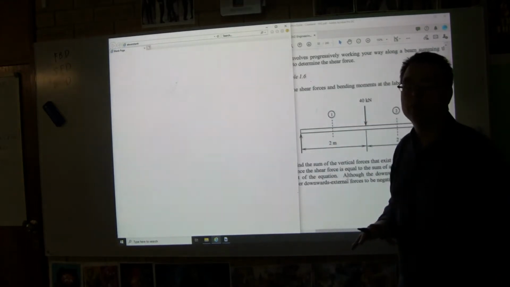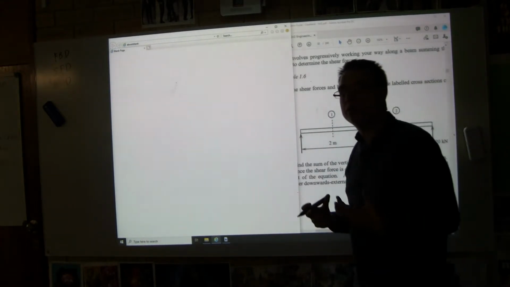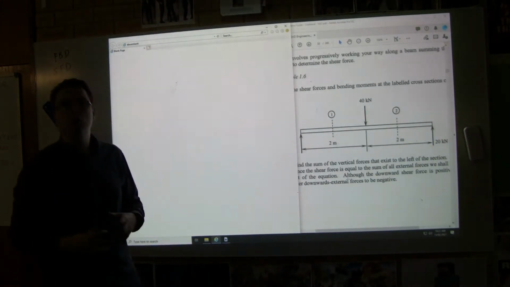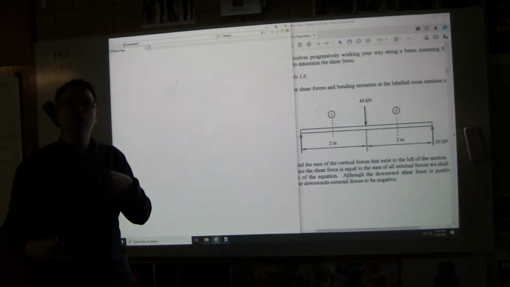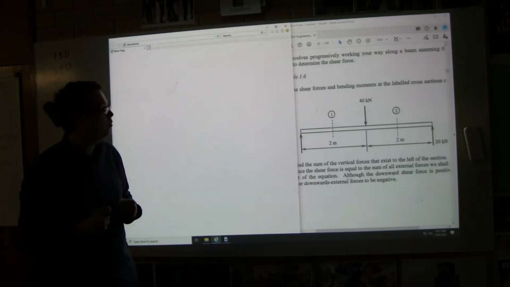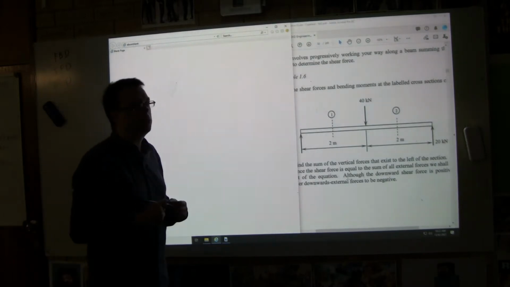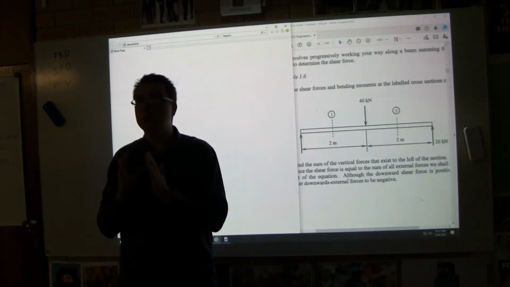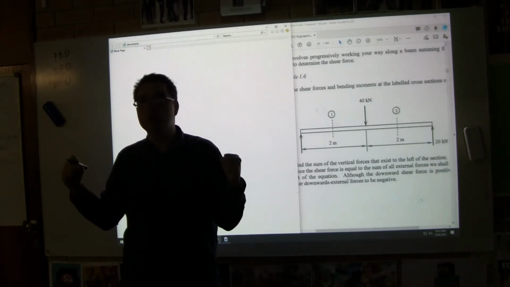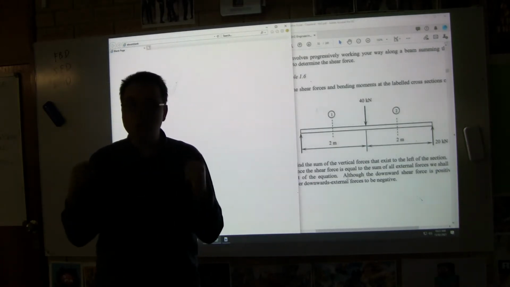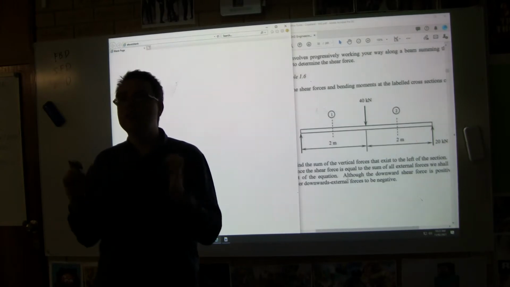Just to quickly recap, a force can be described as a push, pull or twist. That's a common definition for a force. We know that force is mass times acceleration, but that can lead to a bit of a cycle of definition. So if we need to define a force, a push, pull or twist is a commonly used definition. Now, if we're talking about something that's being squeezed, what term would we use for that? Compression. If something's being stretched, what term? Tension.